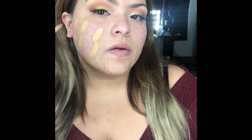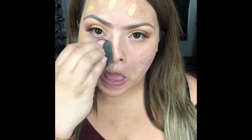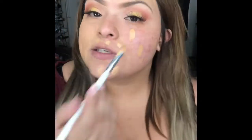Here, the same one that I used to carve out my eyebrows. And I'm going to mix those two colors together. So what I'm gonna do is just little dots like that all over my face. I'm gonna start off with one side of my face first. Okay? So you're gonna grab your beauty blender. I love this, this is amazing. Don't worry, like I said, trust the process, okay? Just wait till the end.